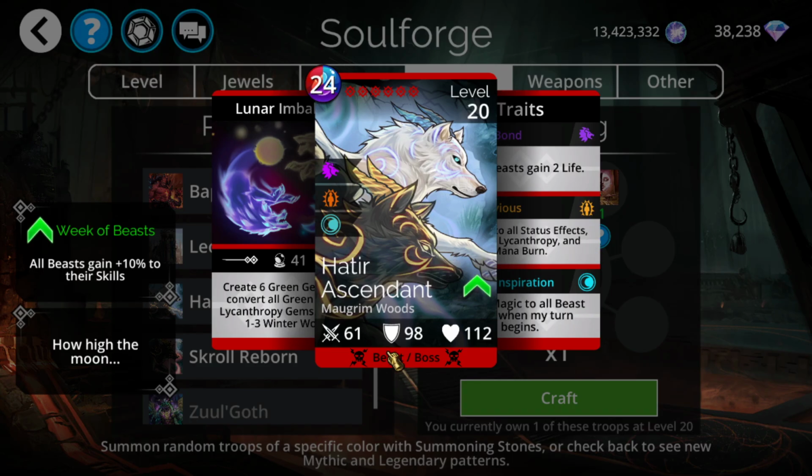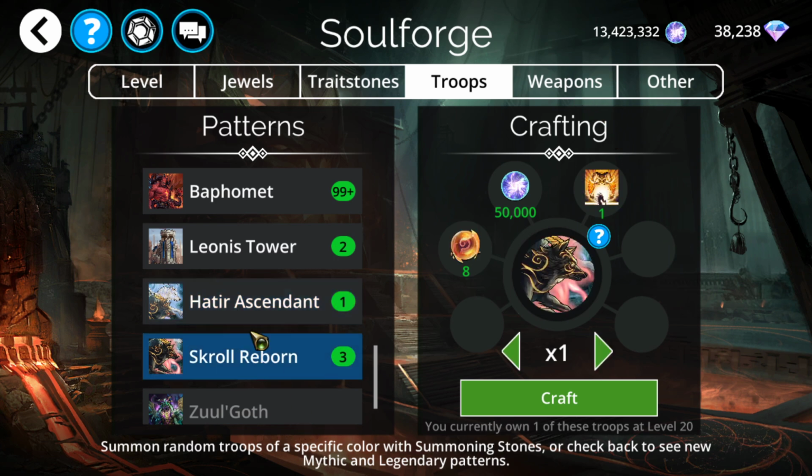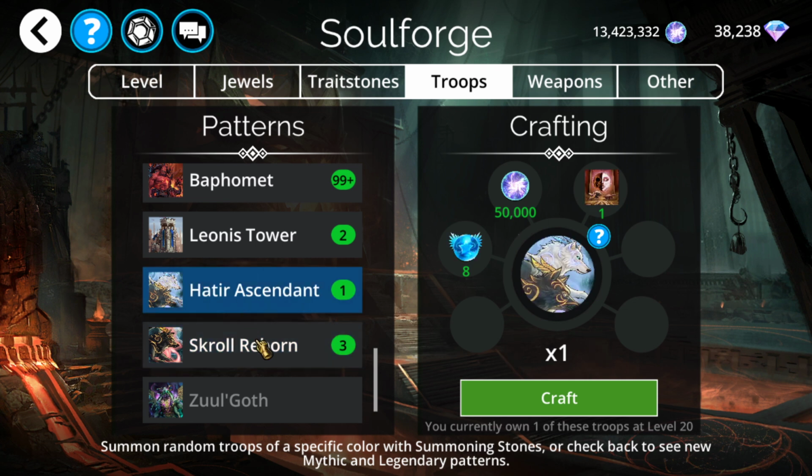And do keep in mind, they do count as beasts, so you can still half mana start them off of Forest Guardian. But anyways, those things are around, and also keep in mind, these should be always around, similar to how Zugoff and Enraged Karandera are just simply always available. That will be the case for these two as well.